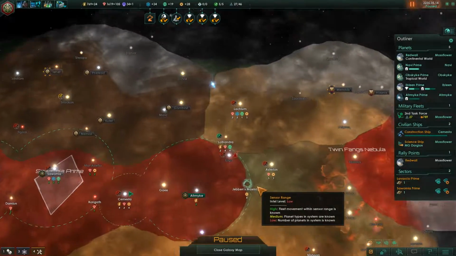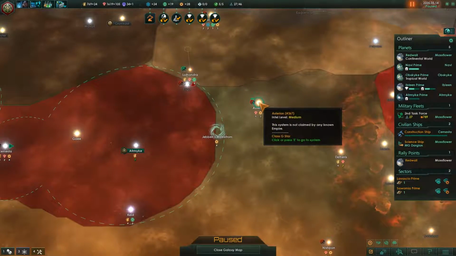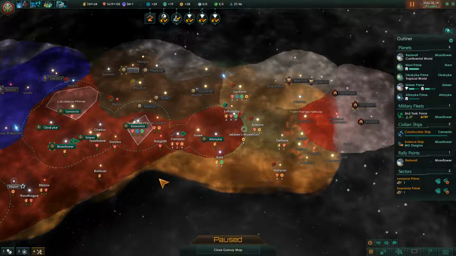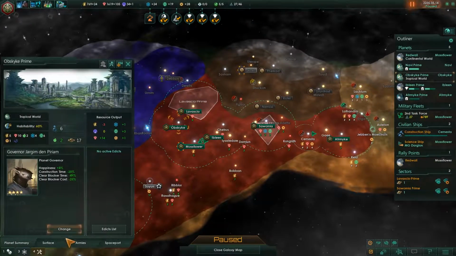The only real way that we'd be able to fight that is putting an outpost of our own. More than likely in this system or this system here. Would probably push the border enough, but of course I have to have the influence to be able to do that, so that's unlikely. How are we doing over here?